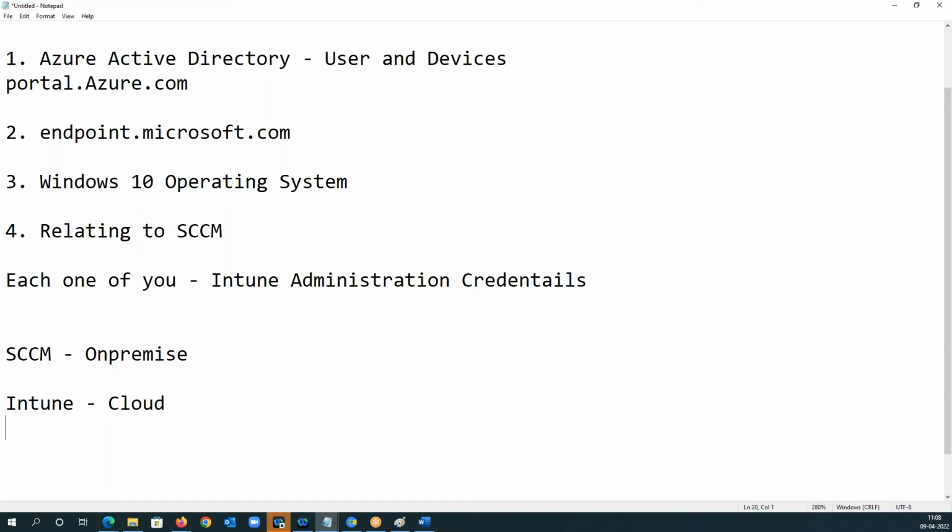But honestly, guys, it is really far away from becoming an SCCM equivalent, because so many features are not there and so many features are being added. By the time we start this class and by the time we complete this class, there could be an additional 4 or 5 features added. So the next time you attend the same class, it will be a little different. Now let us see the main difference between SCCM and Intune to start with. Let me open up this slide for you.